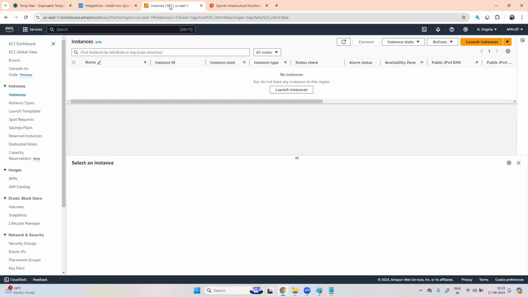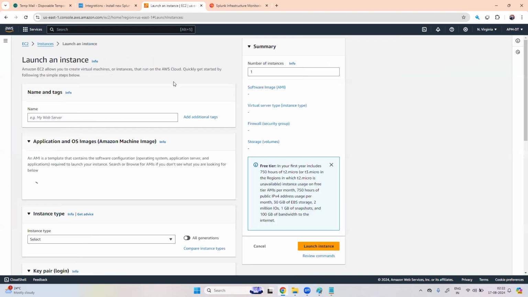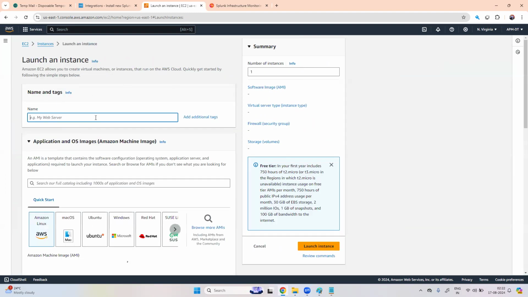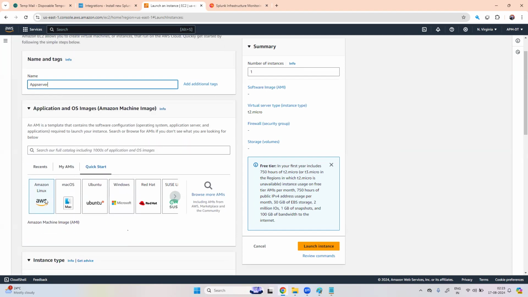What I will do is launch one server. I'm naming it app server, because I'll deploy the app also.